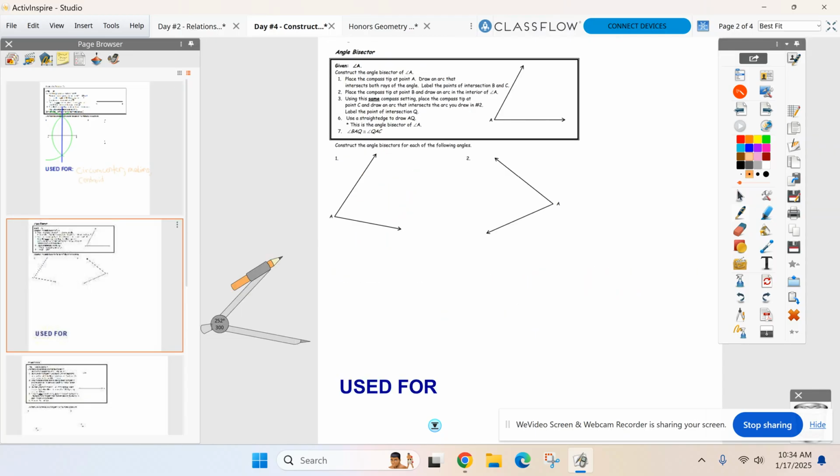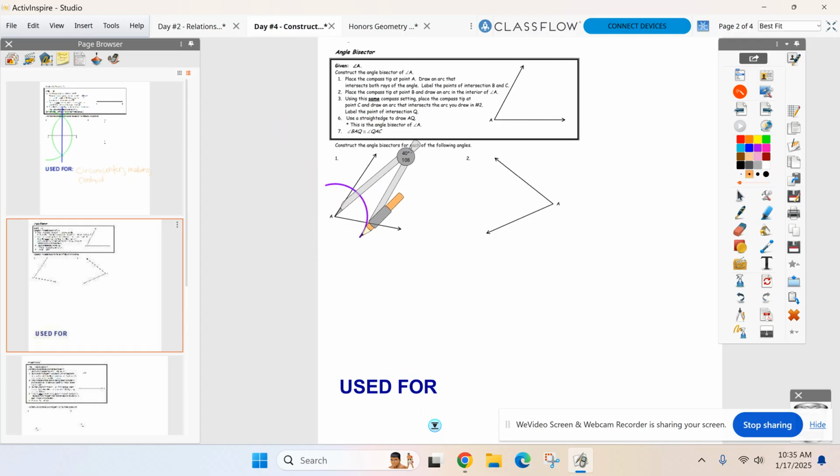All right, well, what if it's not that or any of those? Well, we now have an angle bisector I could ask for. All right, so please make sure you find angle bisector. When you're ready, put your compass point on vertex A of angle 1. And make an arc through both rays of that angle.